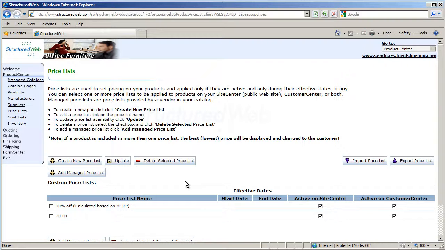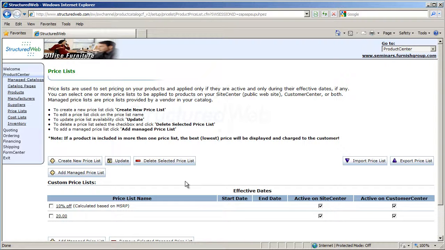There is actually a third option to get pricing in the system. I showed you a manual process. I showed you a calculated process. The manual process can be tedious. You'd have to go through each product. If you have to update 100 or 200 products, it can take a very long time. So we've created an import and an export procedure.